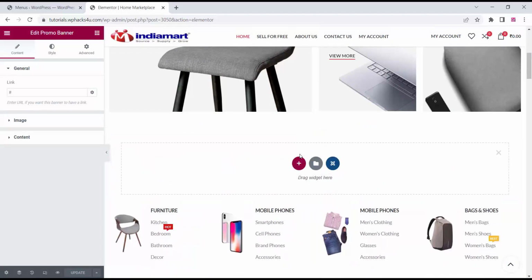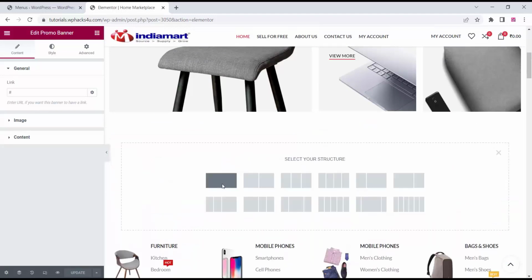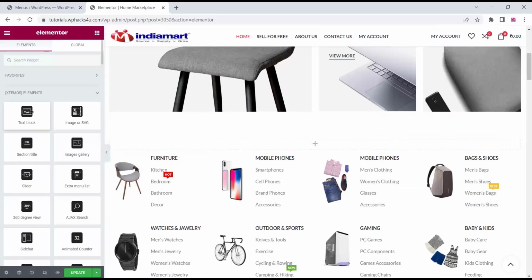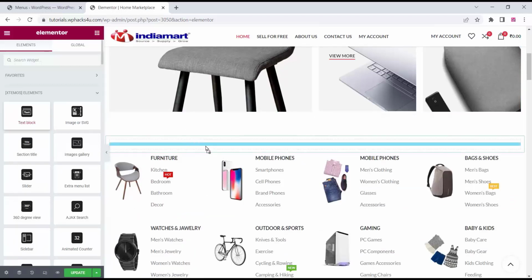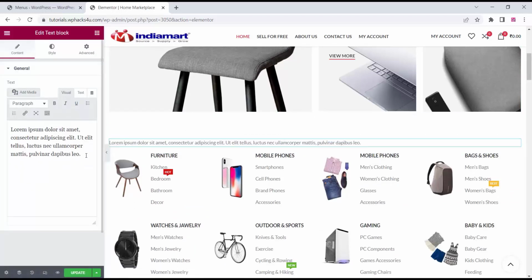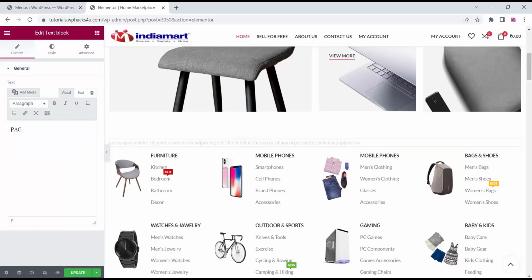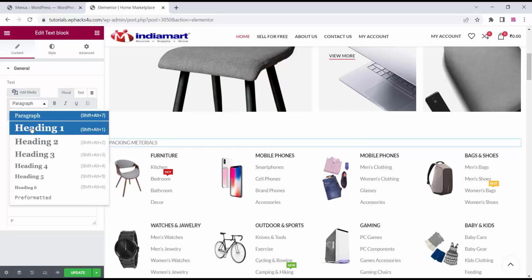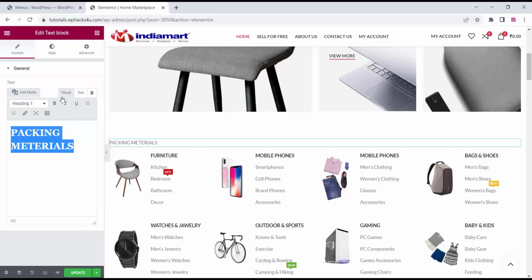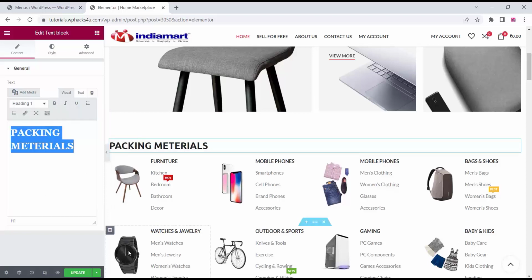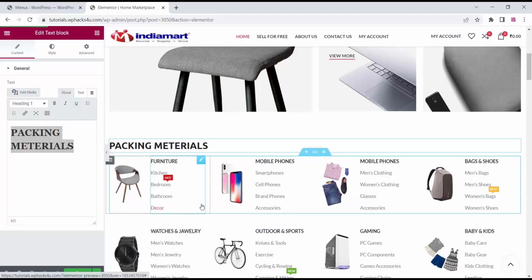And if you want to add some sections, you can just add like this. You can select and just add the text block here, and select the text block. You can just add some text here, and you can just redesign the text here as you are seeing in the video. You can just add HTML links to other sections or other products. You can just add the links.